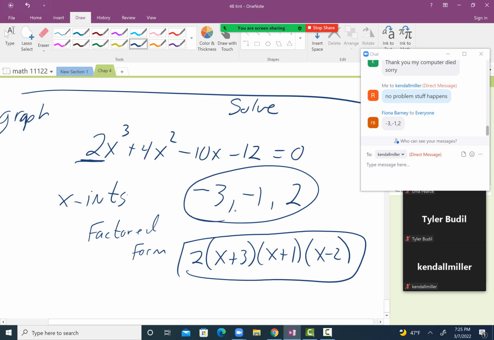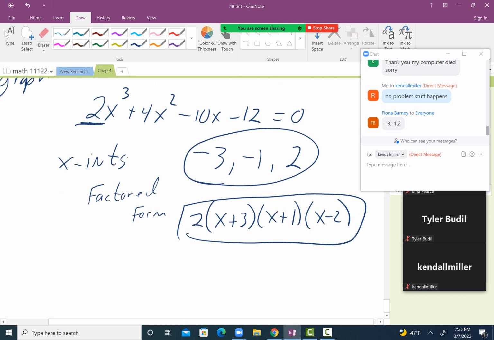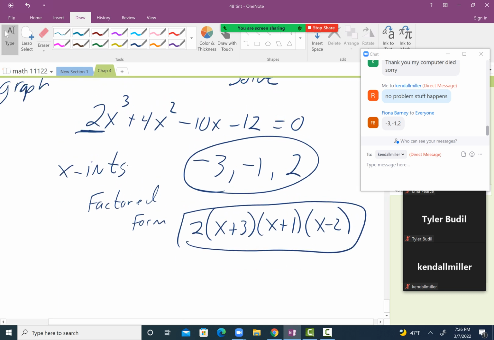All right? So there are going to be some that you're just going to be able to solve by simply graphing them and finding the x-intercepts. These are nice x-intercepts, right? They're not all going to be nice, and that's where we might have to do something different. But in this case, everything's nice, all right? So questions on how we did that one? Just typing it in, graphing it.